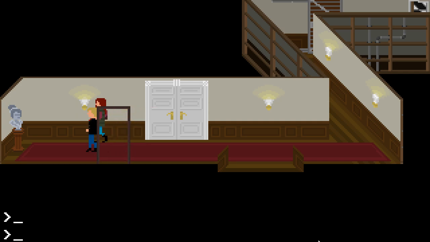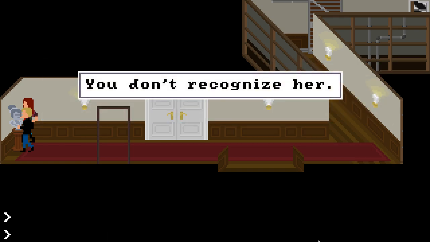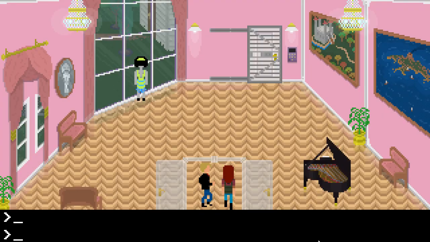Okay. Look bust. Marble bust of a noble-looking woman sits on display at one end of the room. You don't recognize her. Oh, man. We gonna open this door? Sure. Door. Oh, shit. That thing is definitely gonna kill someone. Maybe play piano. Go ahead.